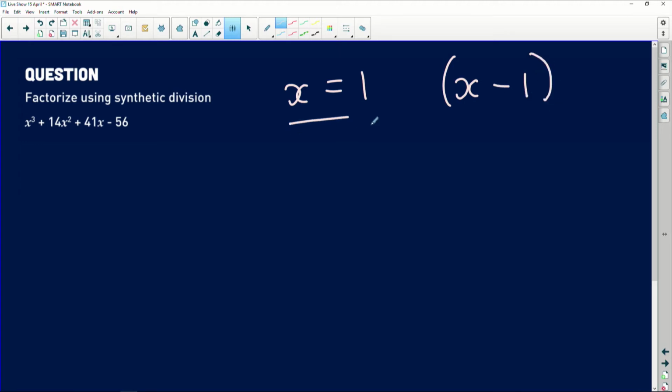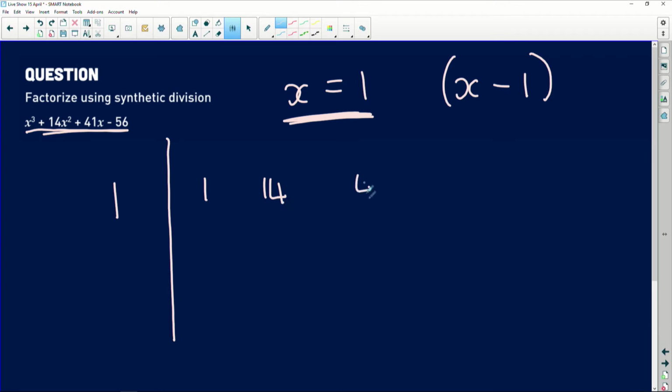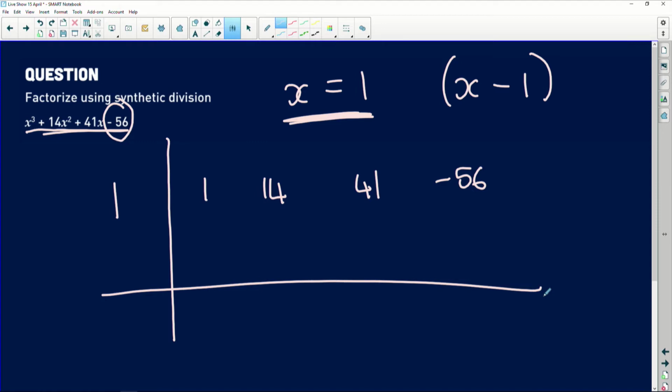Okay, but for synthetic division, guys, we use the factor to divide in. Okay, so to set it up, put the factor that we're dividing by. Then we write down the coefficients of our x values there. Okay, so the coefficient of x cubed is 1, x squared is 14, just x is 41, and the last coefficient is -56. Remember, guys, it's that whole coefficient there. Okay, so for synthetic division, guys, remember you bring down that first term, so we have 1 there. Then you multiply that 1 by the factor that we're using. So 1 multiplied by 1 is 1. You then add these two, guys, remember with your synthetic division, so that gives you 15.